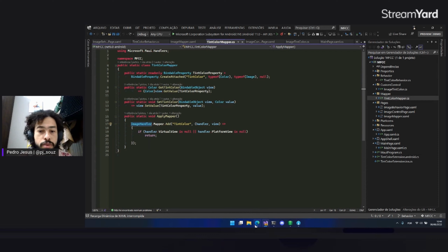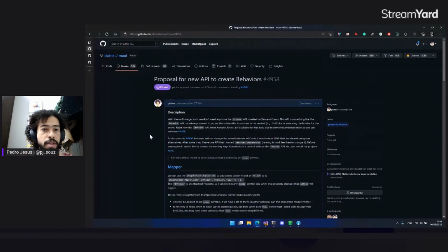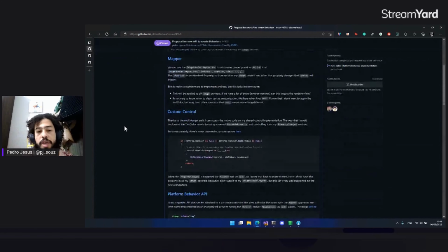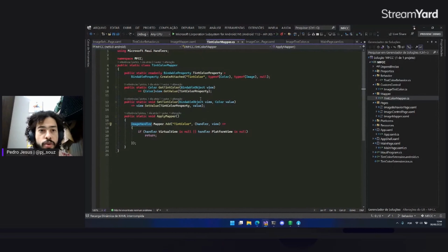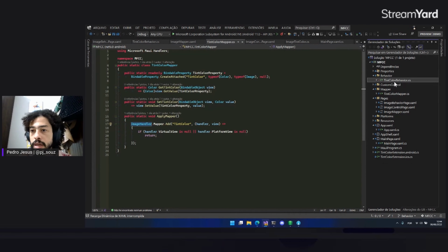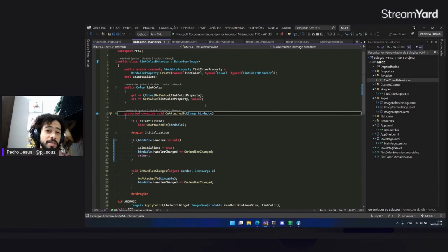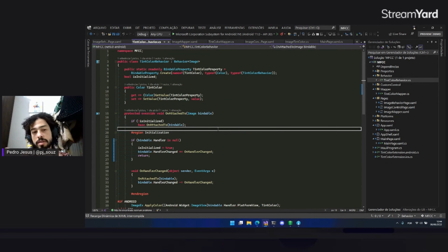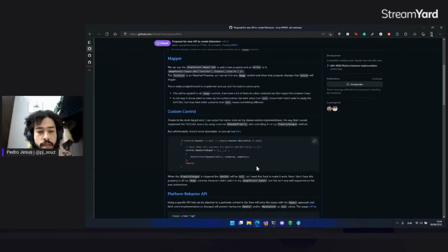Because of that, I made a proposal on .NET MAUI with a new API to use behaviors to change the behaviors. And I tried to just use the actual behavior that we have right now, with this implementation here, but the team said that would be a breaking change because we'd change how the behaviors are initialized in terms of the life cycle, and that could lead to some problems for our customers. So yeah, we will not do that.